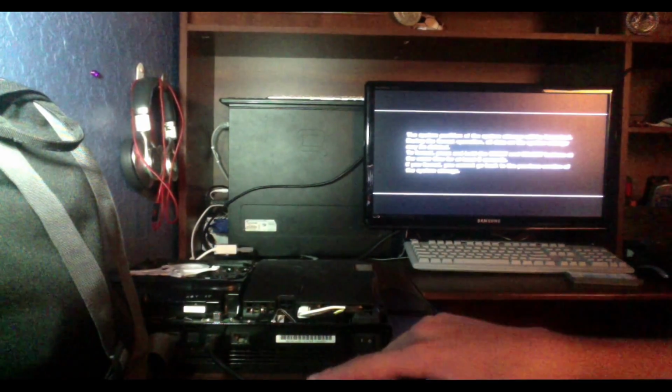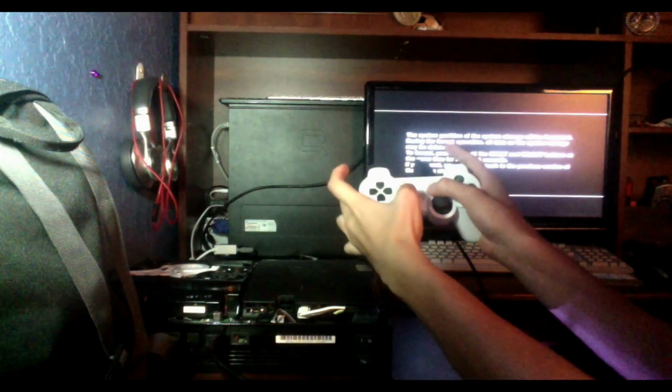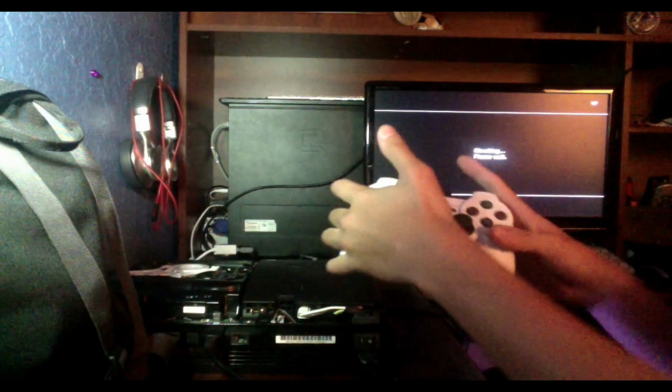Okay, so now the PS3 gave me the option of formatting the hard drive. Press and hold the start and select button for at least 5 seconds. So let's do this. 1, 2, 3, 4, 5. Okay. Now we wait. So now the PlayStation 3 is formatting and it will restart after installation is finished. So I'm gonna pause again. Okay, so it just turned off the screen. I don't know what happened, so I'm gonna wait.